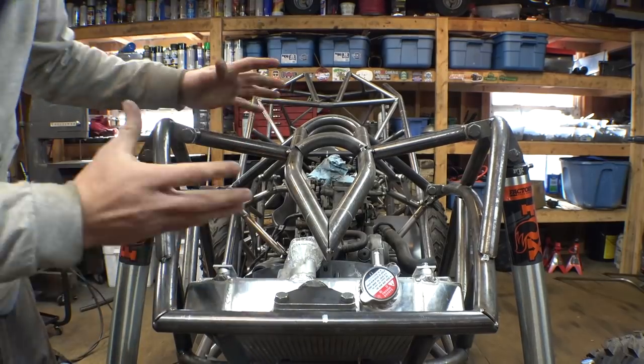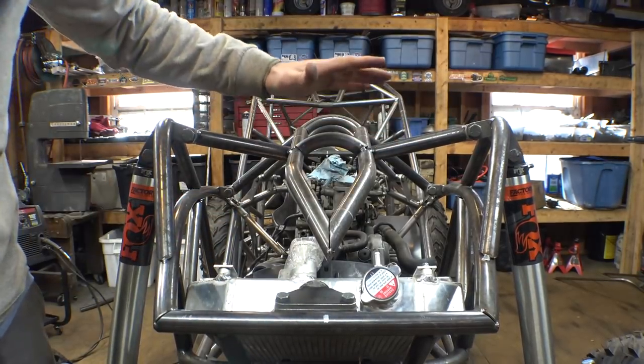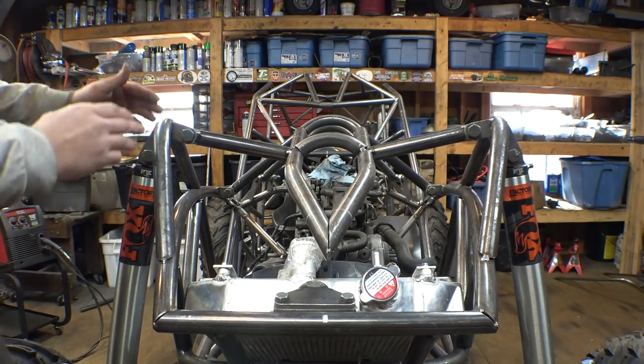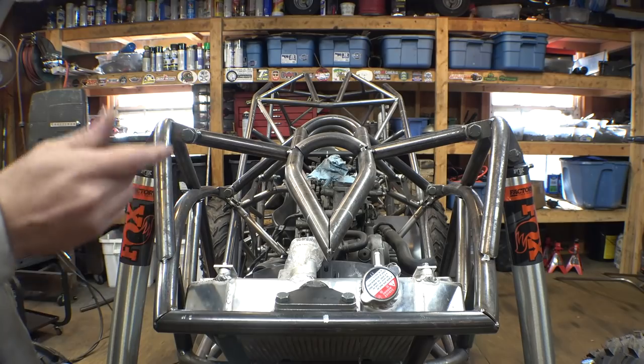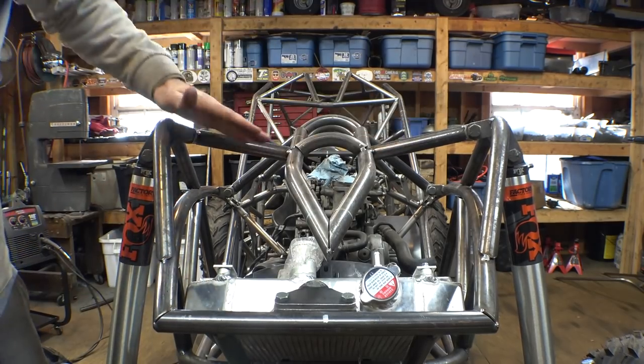All right, I am really liking how this is turning out. I just see this as a weak point a little bit, because when there's weight on these shocks, the weight of this is going to be trying to push this in this direction, which is why I had to connect these two together. But I'm looking at this, and I see this as a weak point.